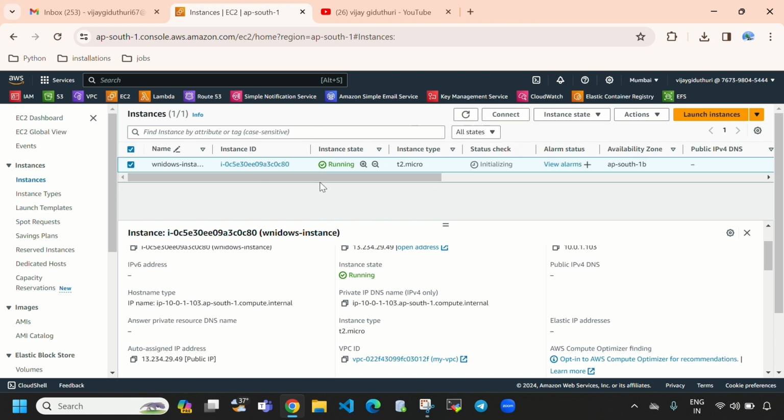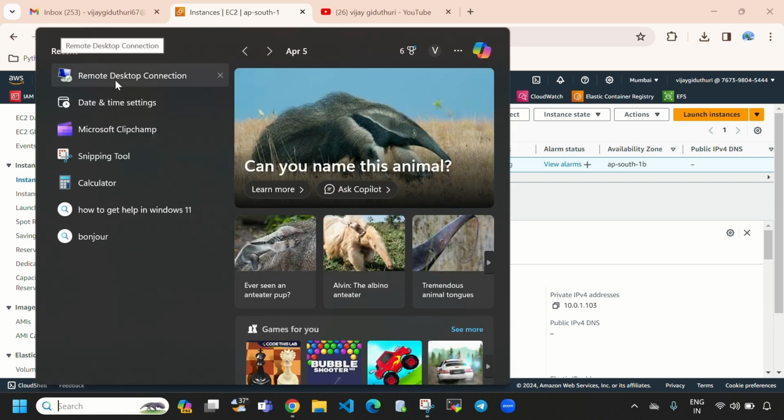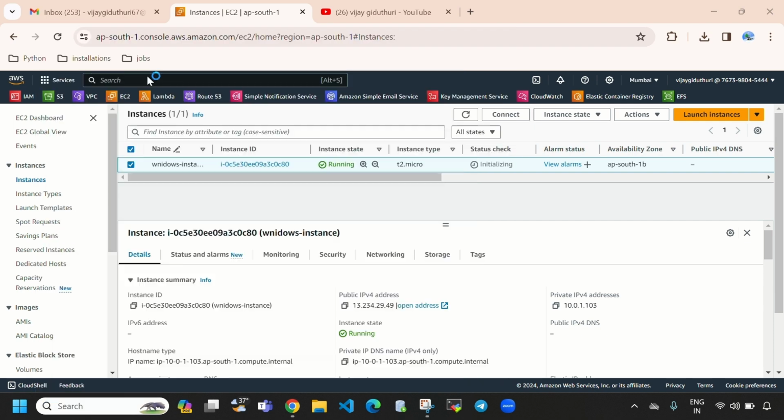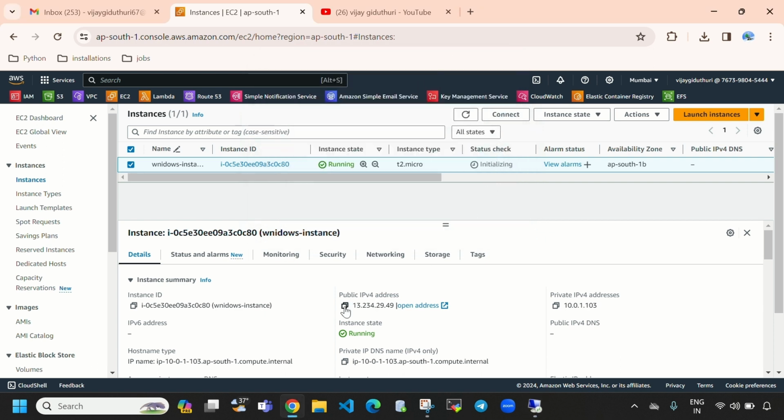And let's try to connect to our Windows virtual machine, guys. So to connect this, you need to first select RDP, guys. In every system we will find RDP, so you need to select this. And here we need to give the public IP address of our EC2 instance, guys. This is the public IPv4 address.